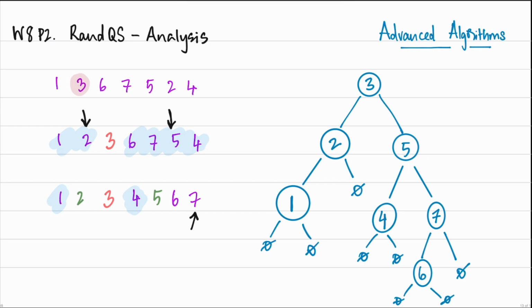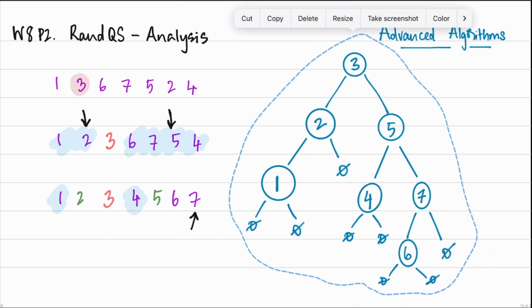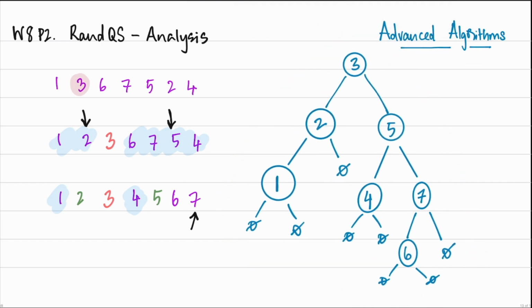So this is one way of looking at the recursion tree, by just labeling all the nodes by the choices of pivot. And observe that if you were to do an in-order traversal of this tree here, then you actually get the final sorted output. That's really what quicksort is. It's the in-order traversal of the recorded pivots as we go along this recursion tree. But what I would be interested in now is actually not the in-order traversal, but the level order traversal, which is just visiting all the layers of this recursion tree left to right.